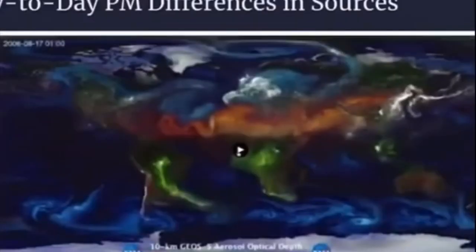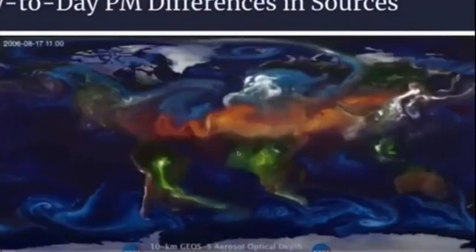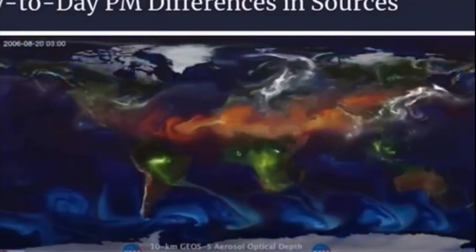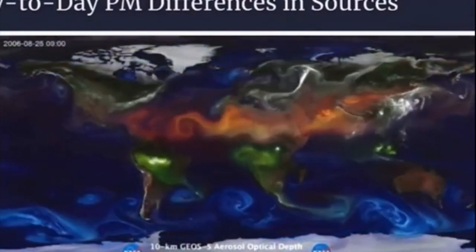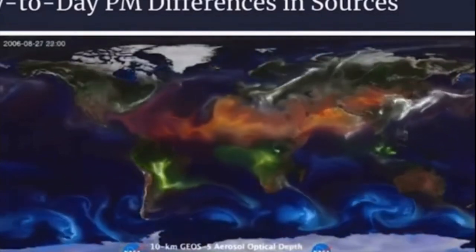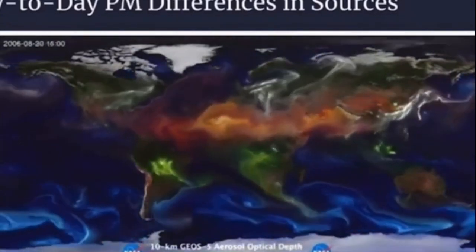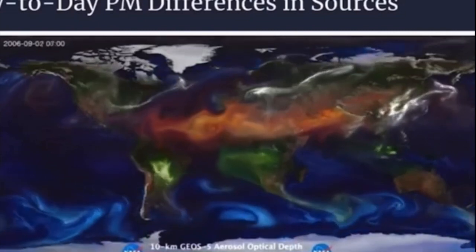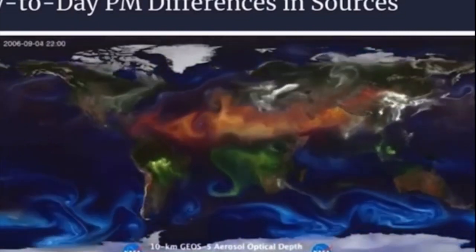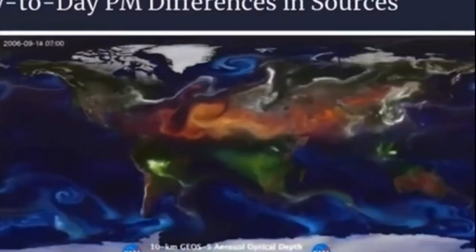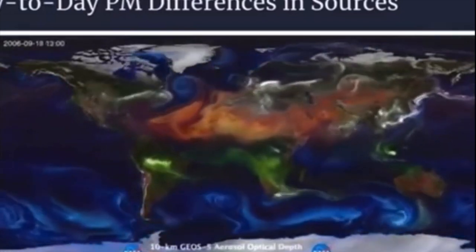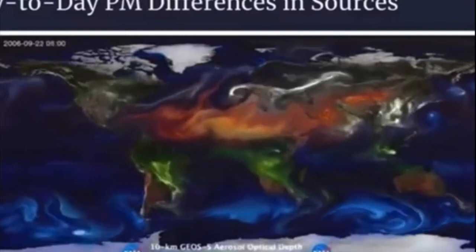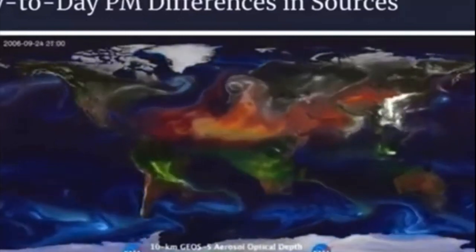This is a NASA simulation of worldwide emissions of everything. In orange and red is the dust. And you can see there's this huge source from northern Africa. That dust is blown all the way over the Caribbean, where I've also measured dust. I'll point out that the green are the carbonaceous contributions from organic and black carbon. The blue is sea salt and the white is sulfate.